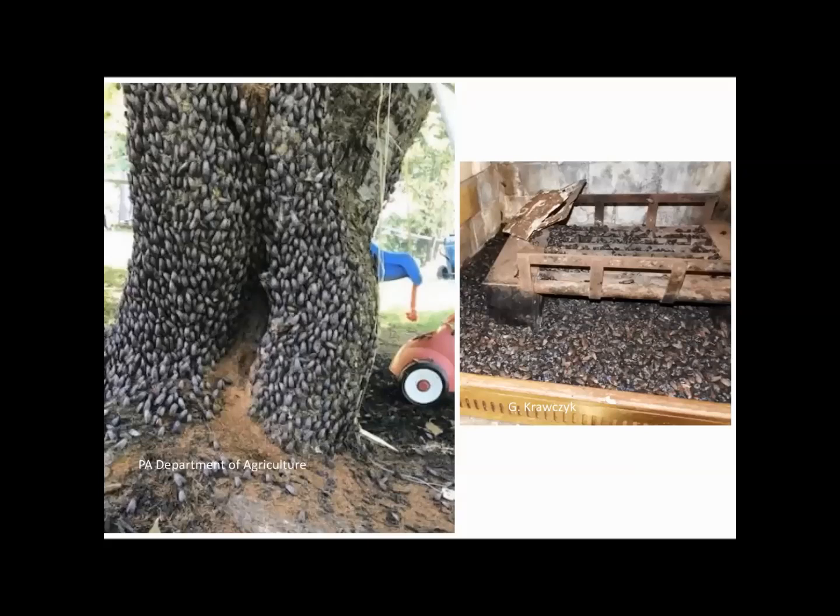If you look on the right, this is a homeowner where the lanternfly were flying and flew against the house and fell into the chimney. And that's the base of their fireplace, just covered with spotted lanternfly. The numbers that we see on silver maple, for example, there was a study that we did with our landscaper, Brian Walsh, where a single silver maple that was an attractive host, similar to the tree in this picture, was injected with dinotefuran, a neonicotinoid. That's what PDA and USDA are using to treat trees. It was injected, and the number of dead lanternfly were counted.